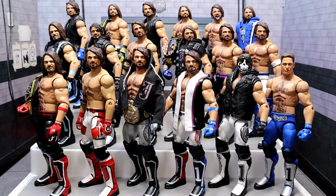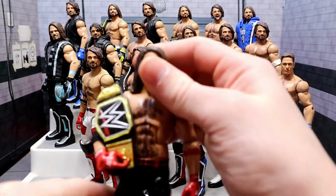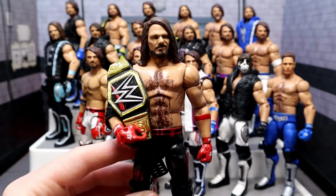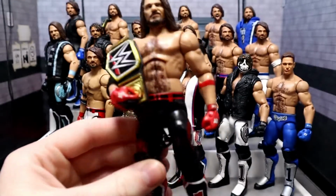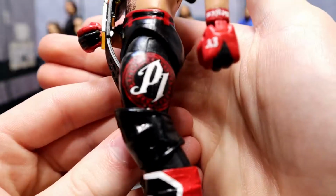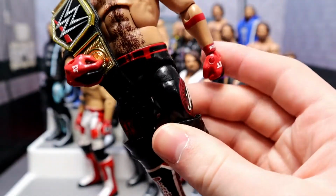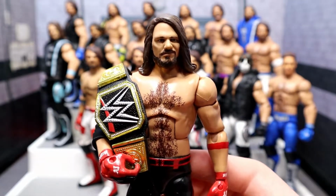So the first figure we're going to go ahead and review here is probably my favorite custom AJ Styles I have in the collection. And that is this red and black AJ Styles custom that was made by BEW Animations. I'm not sure exactly what attire he wore this on. I'm pretty sure it was multiple occasions or maybe a live event or something like that. But I think this figure looks sick, especially with the sealer. And just look at this. Come on, that P1 logo is hand painted. Of course my camera doesn't really want to focus. But I just can't believe this is all hand painted and is a freaking beautiful custom. I also went ahead and swapped this updated head skin on it. It looks so much better.